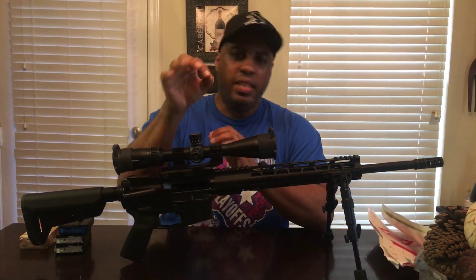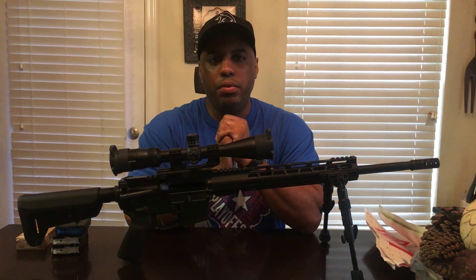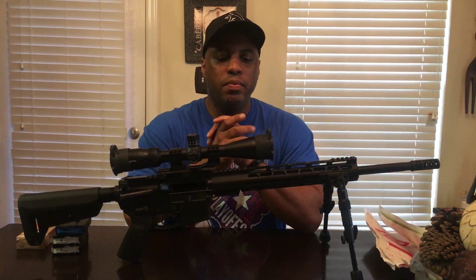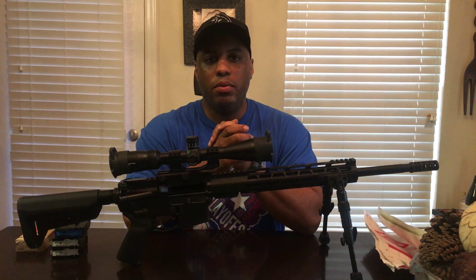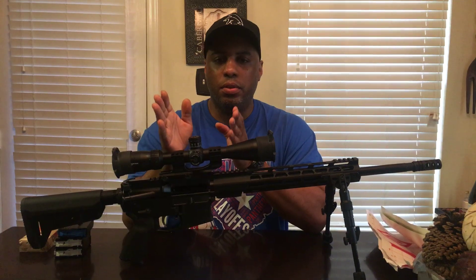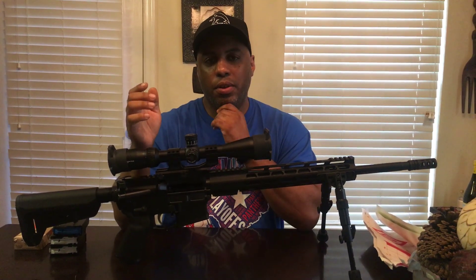From the first shot, it just tacked driver. I was shooting a Hornady 123 grain SST for the 6.5 Grendel, and right now that's what I'm going to shoot for accuracy tests, because I actually think it performed better than the Hornady Black 123 grain. So I'm going to stick with the SST round for now.